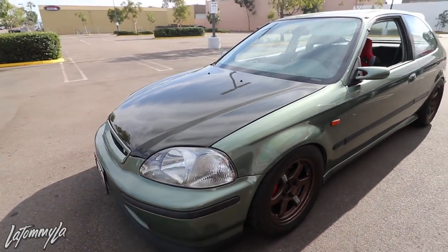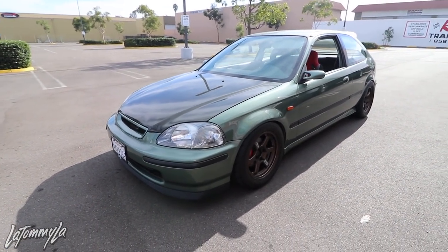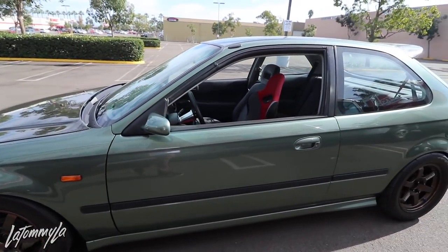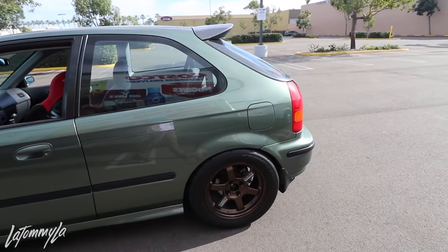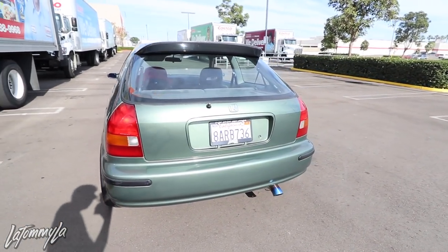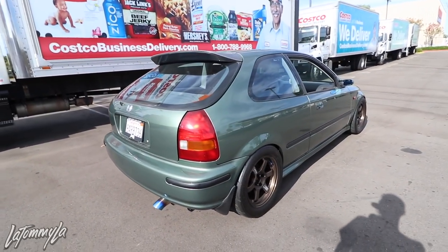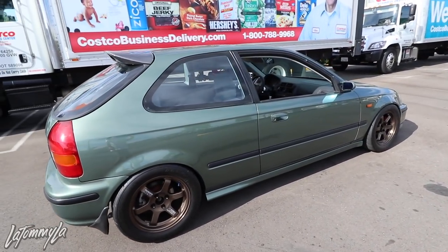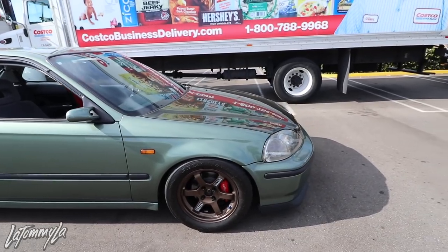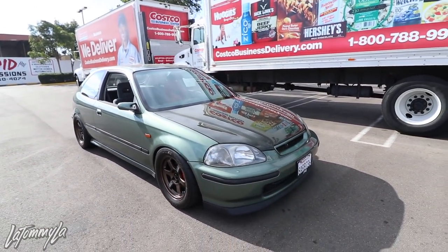And damn, the sun keeps messing with me. This is my 1996 Honda Civic hatchback. It is a DX model. And yeah, the paint is Galapagos Green Metallic off a Honda Element. And I got the shell like this, for people that have been watching my videos. Yeah, beautiful color. Really digging this color.